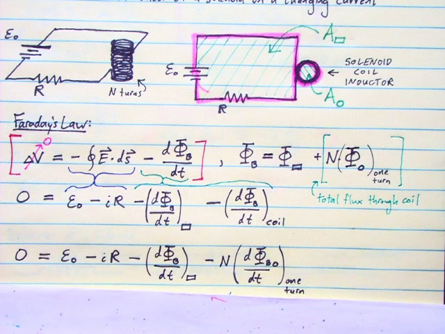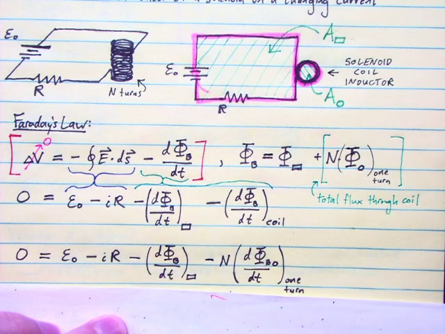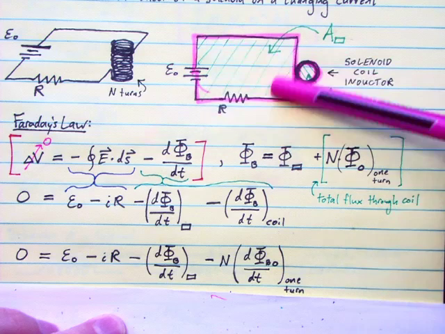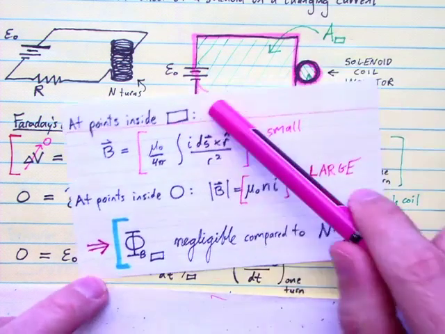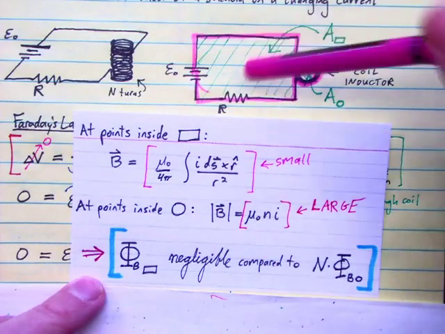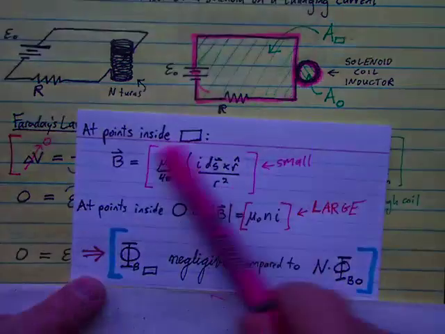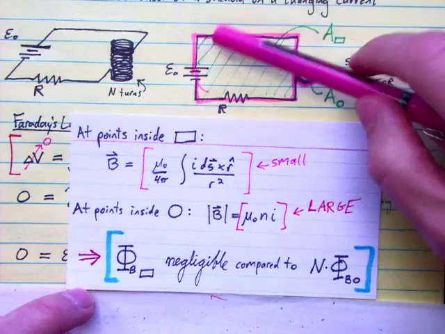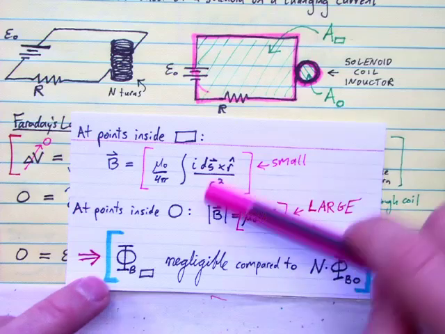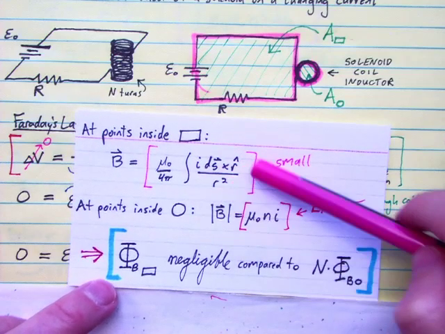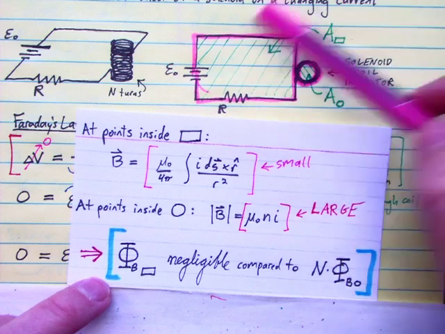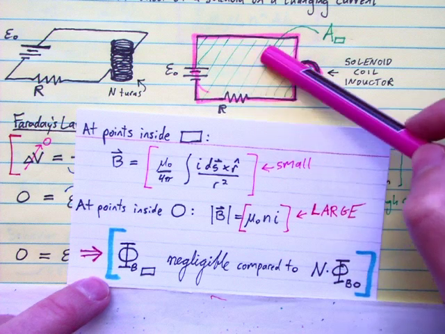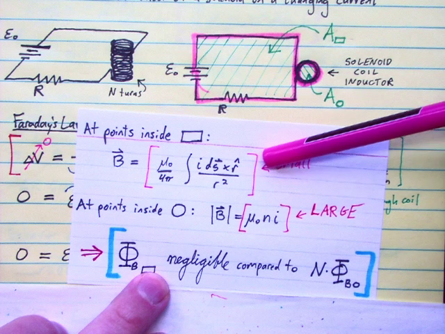Okay, so I want to consider the relative importance of these two terms. The flux that the current in this wire is generating through the big area and the flux that the current in the wire is generating inside our coil. At points inside the big rectangle, we would have to try and compute the magnetic field strength by using the Biot-Savart law here, breaking up our wire into an infinite number of infinitesimally short segments, ds's, and computing a challenging integral for each point. So the B field would be different in its magnitude at all points inside here. We'd have a very non-uniform B field inside that area. Moreover, it would be relatively small.